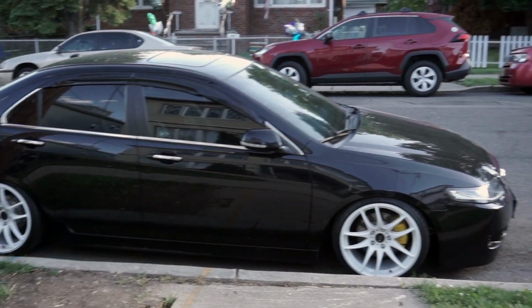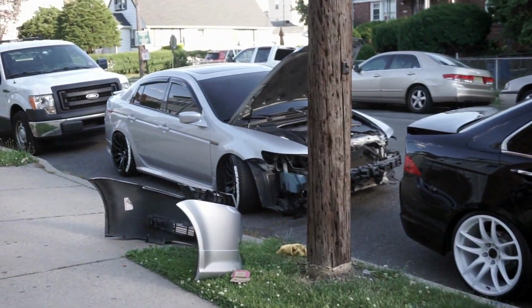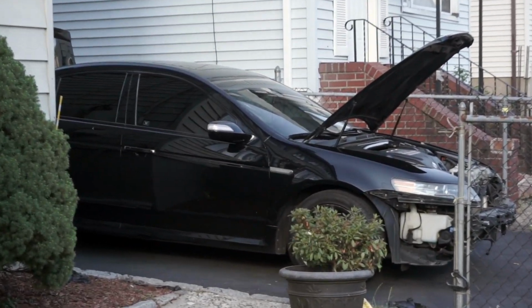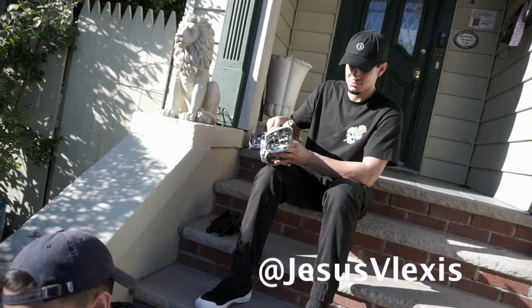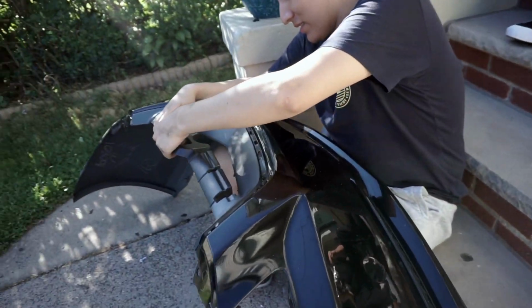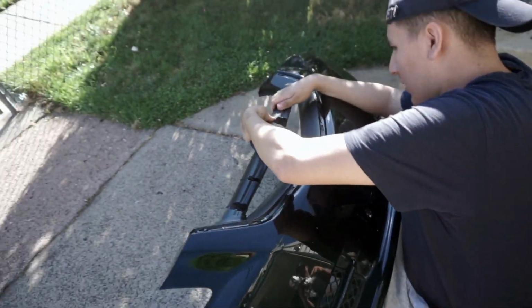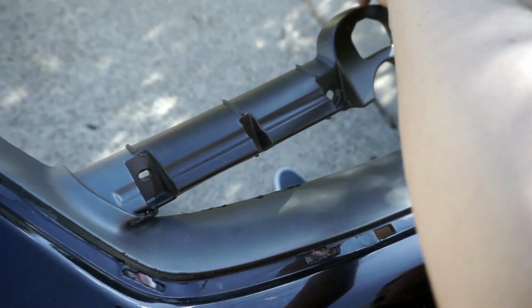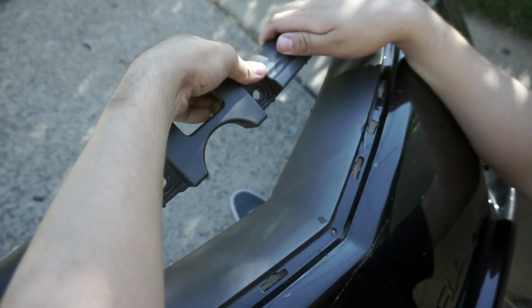Look at that car right there. I didn't want to do it because of plastic, but it's just so annoying to take out. Yo, watch it with the language, YouTube. My bad, don't demonetize me. Nah, I'm kidding. I hate plastic, man. I'm trying to take this plastic up.